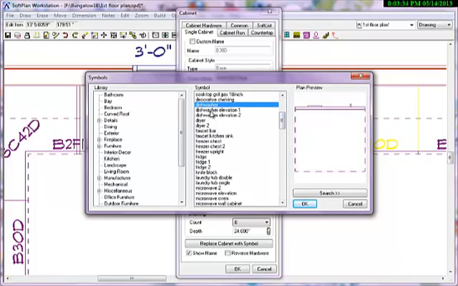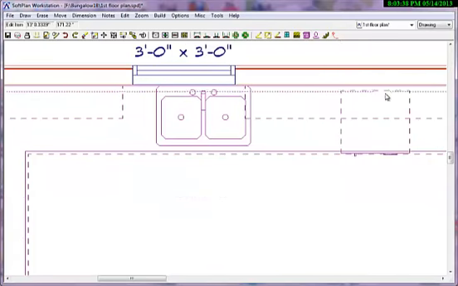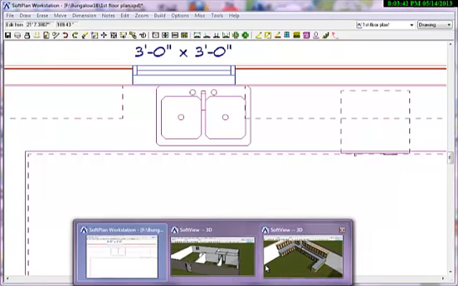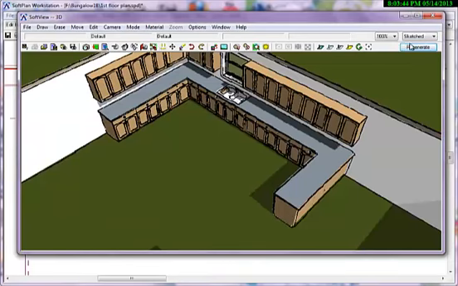I'm going to use this one here. Don't use the elevation ones. And say OK. And now you can see the outline of the dishwasher there. And if I go and have a look at the kitchen and regenerate, now I've got a dishwasher. And you can do the same thing with a stove and so on. Okay. That's, I think, where we'll stop for the kitchen at this point.